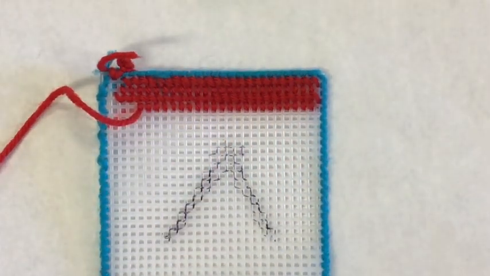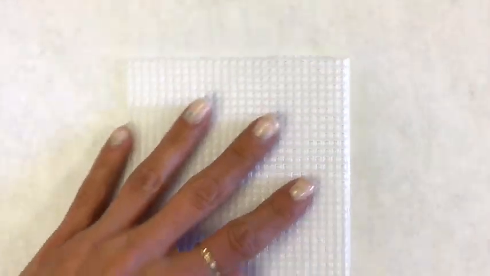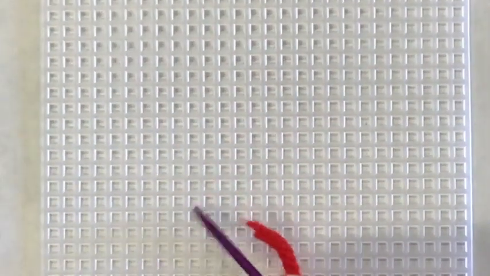Let me move on to a different canvas just so we can get a close-up. Let's zoom in. For the stitch, it's going to be square by square. You don't want to skip any squares.